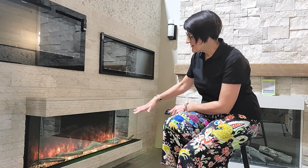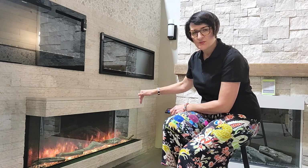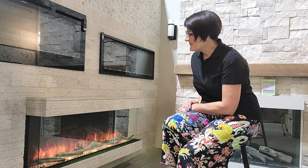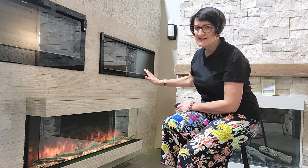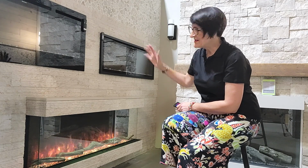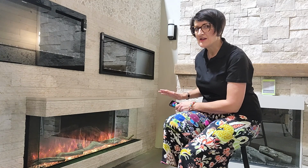We've installed ours in a semi-flush condition. So we've put the back end 4 inches into our wall and then have the rest protruding. We love that feature on the Modern Flames three-sided, on their multi-sided fires. It really gives us some flexibility here in the showroom and possibly in your home as well. So this wall already existed. We reframed our openings for some new models recently, and we wanted to put three-sided here, but we didn't want to bring the whole wall out, and we don't have enough depth to put this whole thing in. So the semi-flush installation was a real lifesaver for us, being able to do that here.